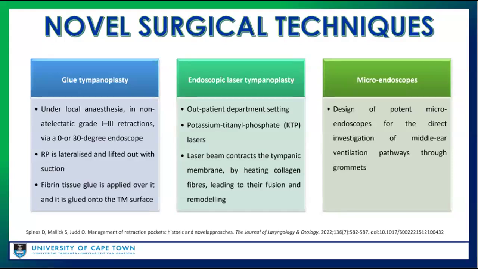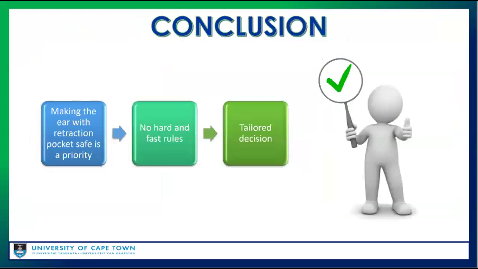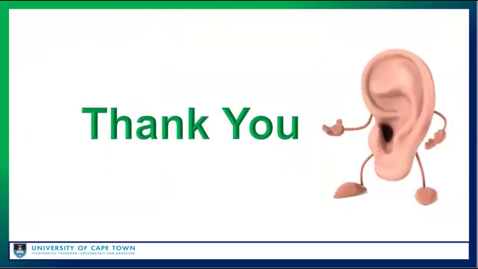That being said, in conclusion, the main aim in treating an ear with a retraction pocket is safety of the ear. There are no hard and fast rules as to how to manage an ear, and therefore one must take all the variables, as I mentioned earlier, and tailor the decision for the patient. Thank you for your kind attention.